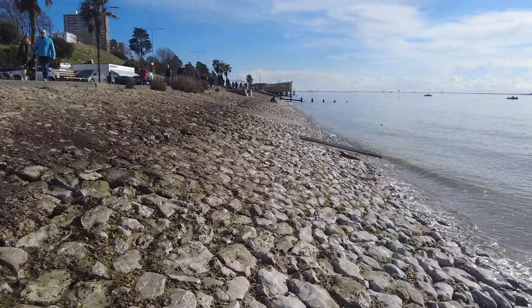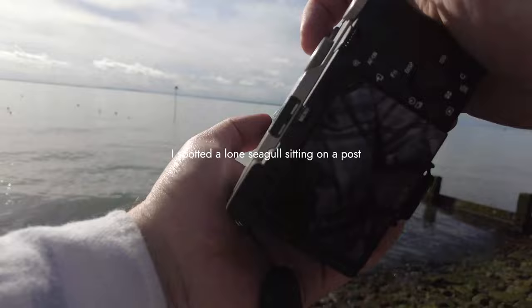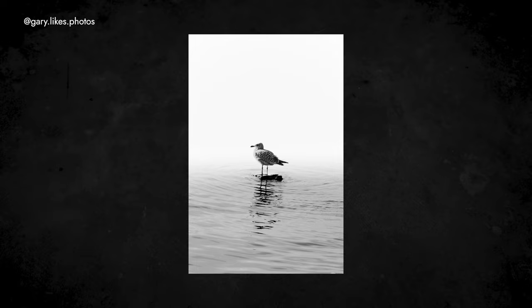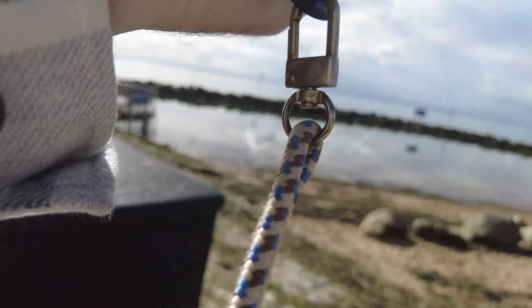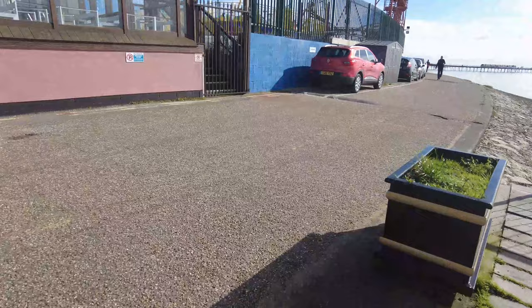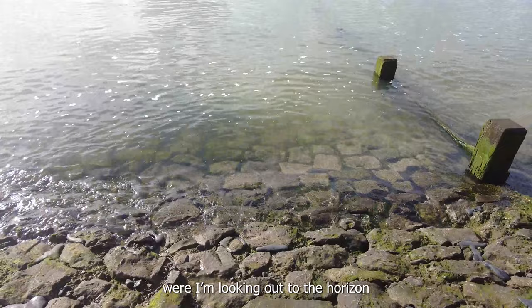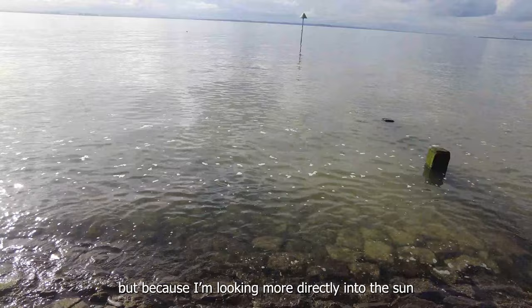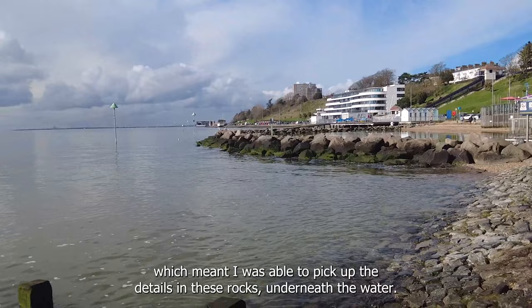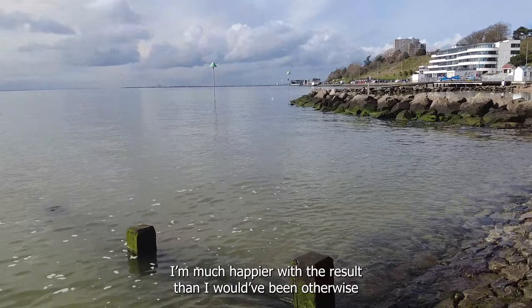Let's see what else we can get. Quite happy we got that. I'm finding these shots with reflections quite satisfying. Here I wanted to get a photo similar to the previous ones, looking out towards the horizon, but because I'm looking more directly into the sun, I couldn't get the shot dark enough — it was just too overexposed. So that forced me instead to look downwards, which meant I was able to pick up the details in these rocks just underneath the water. And actually, having been forced to do that, I'm much happier with the result than I think I would have been otherwise.